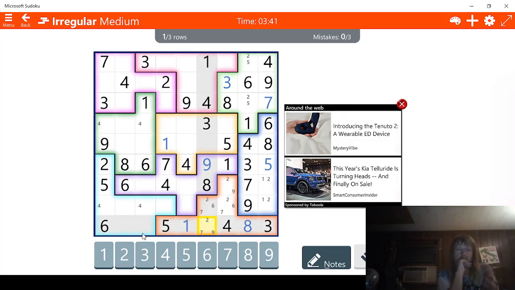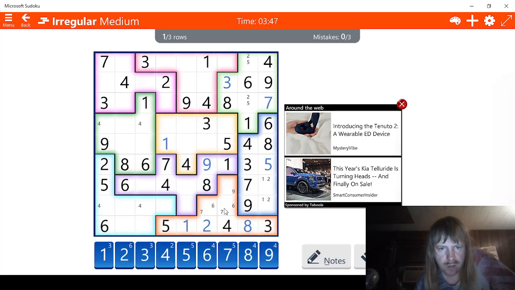Not great. Oh, wait. There's a two here, meaning those can't be twos. That means this has to be a two right here. It means this has to be a 9, and then we have 7606. Nice. I was hoping for a breakthrough like that.